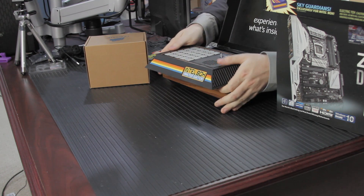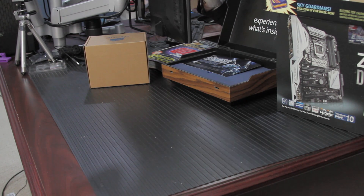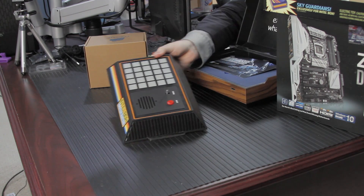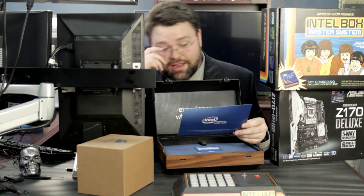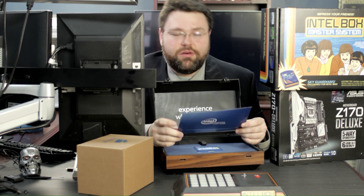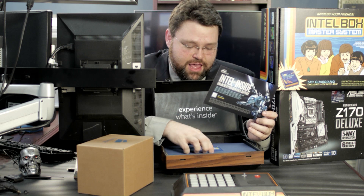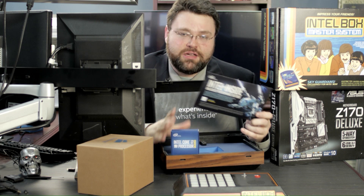It totally unlocked. What is happening? Alright, so what do we got? Intel inside. Unlocked performance outside. The unlocked Intel Core i7-6700K processor features Intel Turbo Boost technology, which gives you an automatic burst of speed. Learn more at intel — I-N-T-E dot L-Y slash Unbox. So Intel sent us this — this is really cool of them. We've got the unlocked Core i7 processor here. This is a little bit of a departure from their previous box, but we'll take a look at it in a minute.